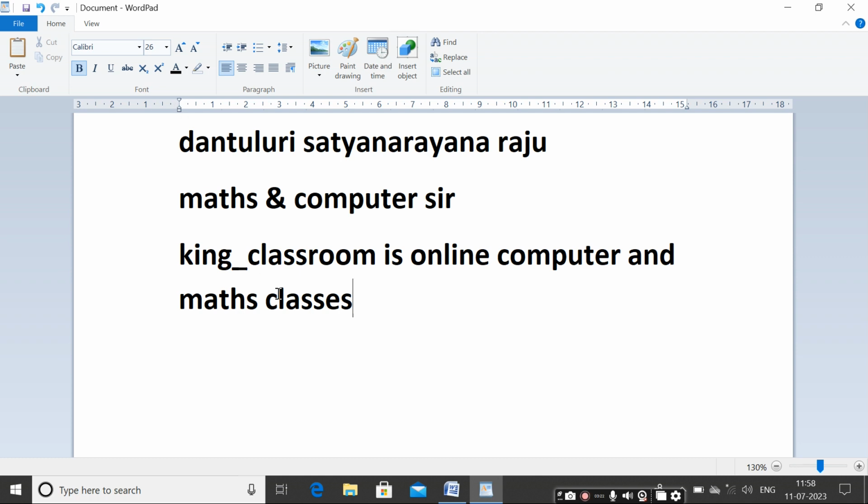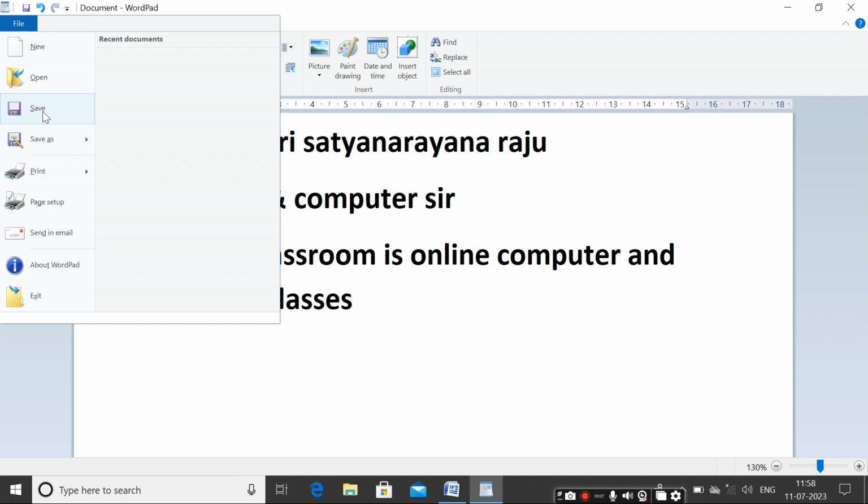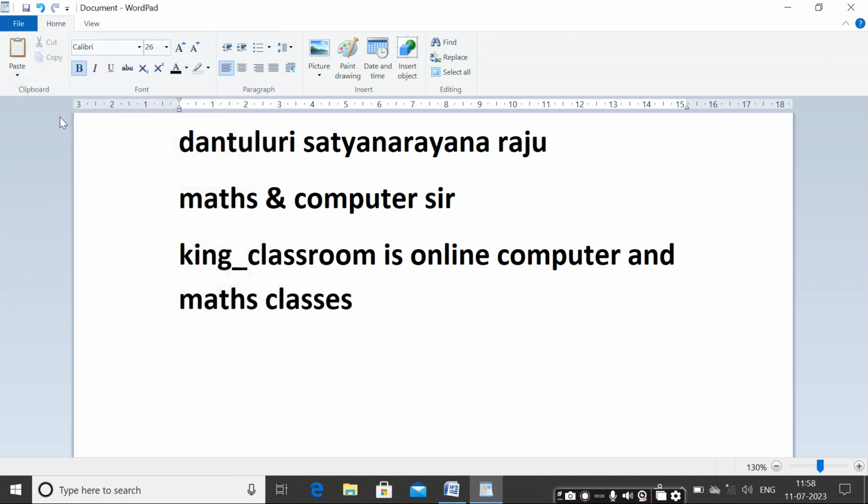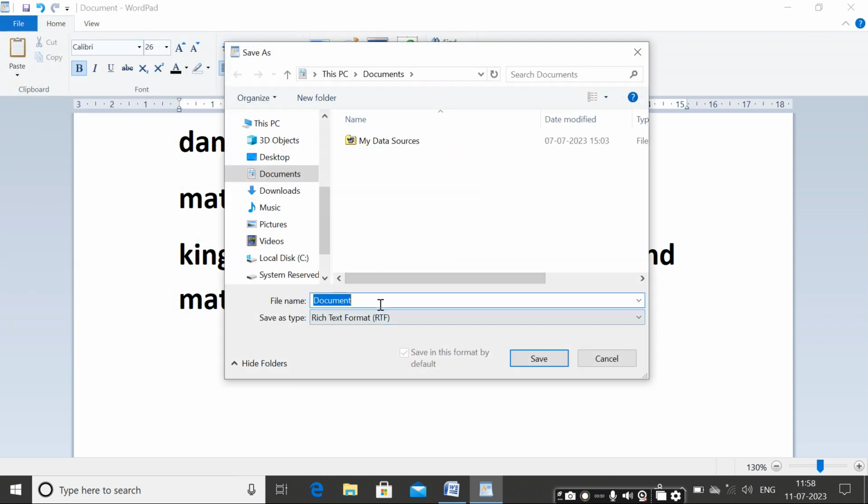Now first we have to save this document. Under the file menu, the save button is there. Save the document with a name. The name is DSN Raju. I am putting this. The WordPad extension name is .rtf, rich text format.